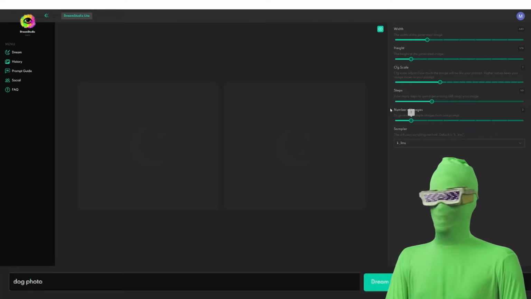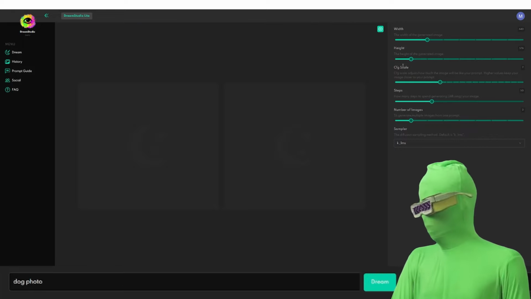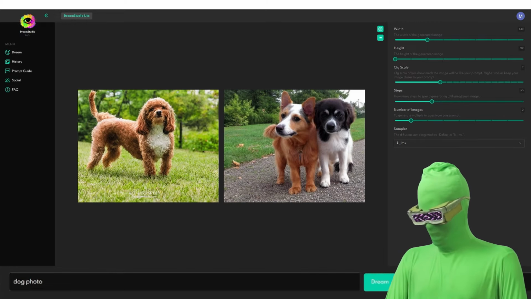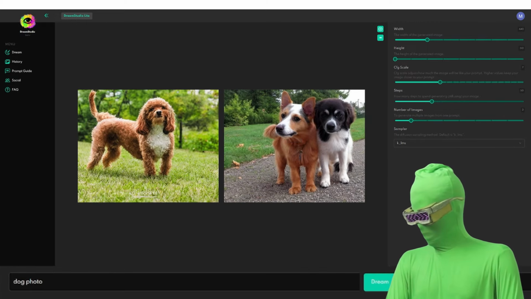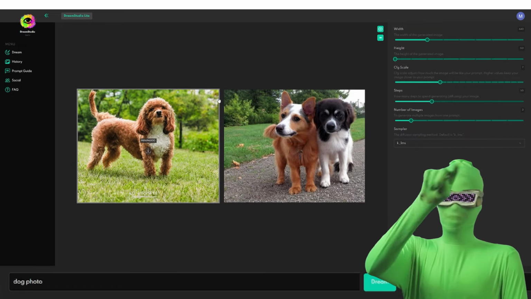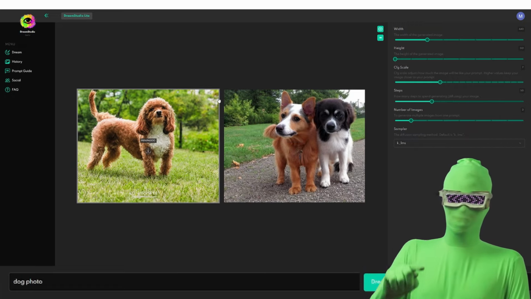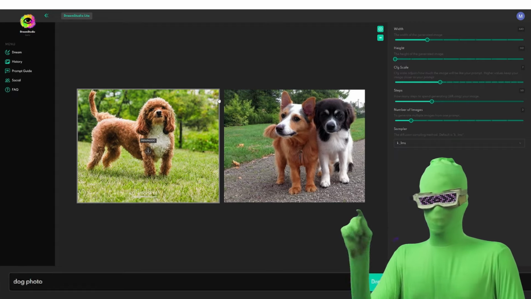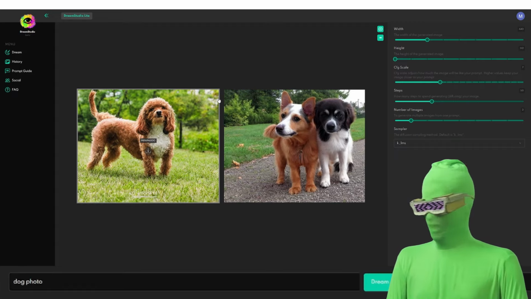Let's do 2 images. Let's be conservative, but not too crazy. Dog photo. It's nice because if I don't like these, I can just press the button again, as opposed to in Discord where you'd have to look for the command, copy it, paste it over again, make sure you don't copy the wrong thing, get an error and all of this stuff. You can just send it in.